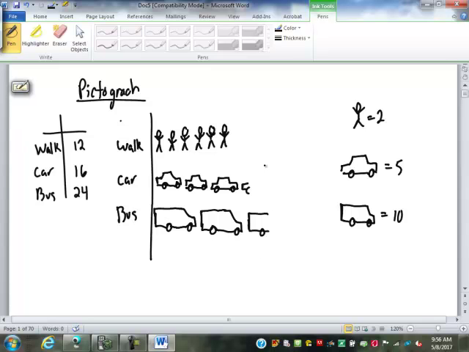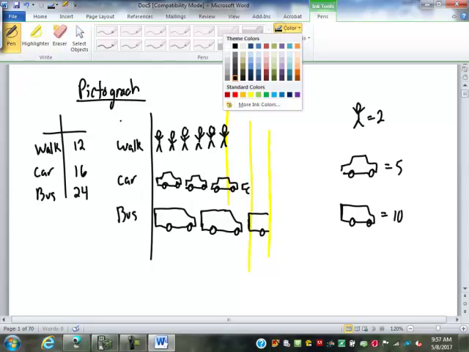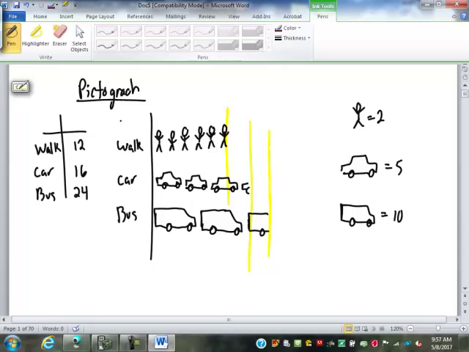Now looking at this, you can see that this doesn't necessarily line up here. I mean, yeah, this one's longer, but it really should be twice as long as this one. So the length doesn't necessarily line up. It's the number of pictures that's really important. Now a good picture graph, not only will the number of pictures work, but the length will also match up. So I purposely did this one a little sloppy. This is an accurate picture graph, but it's deceiving. You got that psychological effect of the size doesn't match up with the numbers. That's all I'm going to say about picture graphs because, like I said, I don't like them.